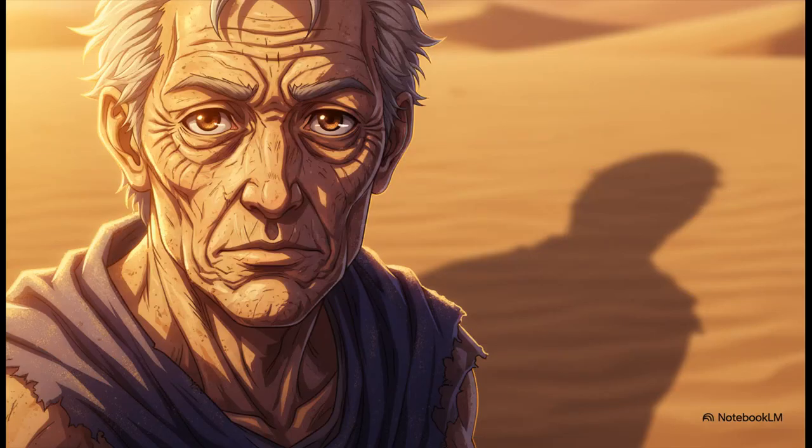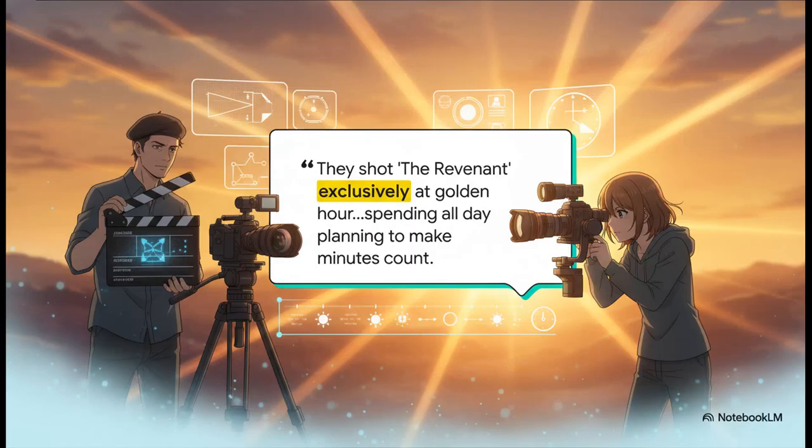And listen, this isn't just about making a pretty sunset picture. This specific kind of light creates these long, dramatic shadows. It carves out the texture in the sand on our character's face. It makes the desert feel both stunningly beautiful and incredibly harsh, all at the same time. And this isn't some niche trick. This is a technique used by the absolute masters. But it's not easy. To get those breathtaking results you see in a movie like The Revenant, they would spend the entire day planning and rehearsing just to make those 25 minutes absolutely perfect.